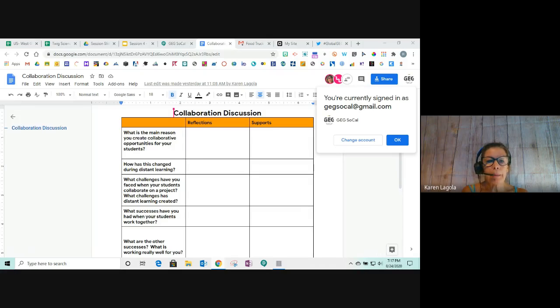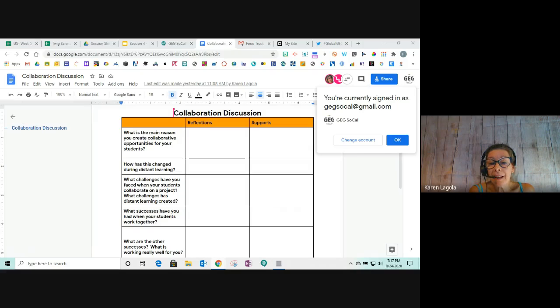For our first time for this activity, we'll look at the questions, and we'll use the middle column together with your group to do reflections on what the main reason is to collaborate. Has it changed for you during distance learning? What challenges have you faced when your students collaborate on a project? What challenges has distance learning created?